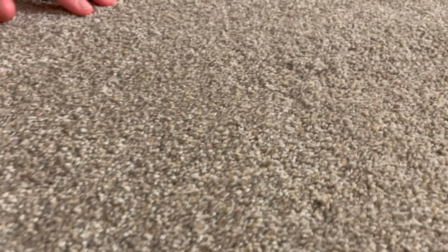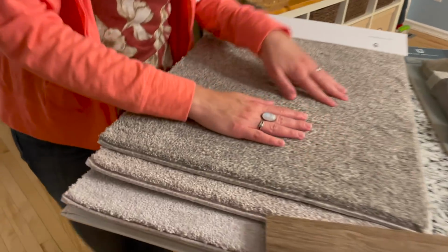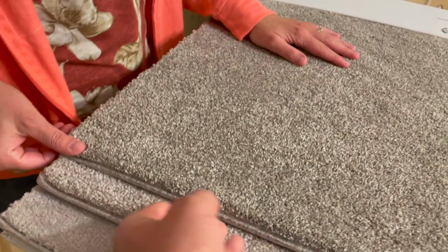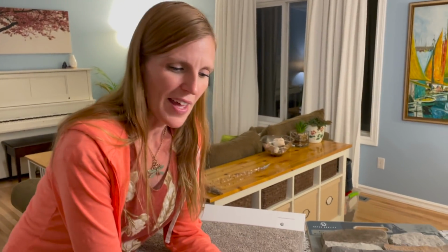I'll get Melissa to kind of walk through what we picked out. Okay. Ready? So are you going to be the Vanna White today? Yep. Okay. So this is the carpet for the stairs. Yeah. And we're just doing carpeting on the steps. It's always hard when we're filming because what we see and what you see are going to be two very different colors. Well, I mean, it looks carpety. And fuzzy. And it's a little bit darker. It's sort of a grayish brown tone. Does that make sense? Taupe? Taupe. I think it was called something taupe. And then we have the vinyl.